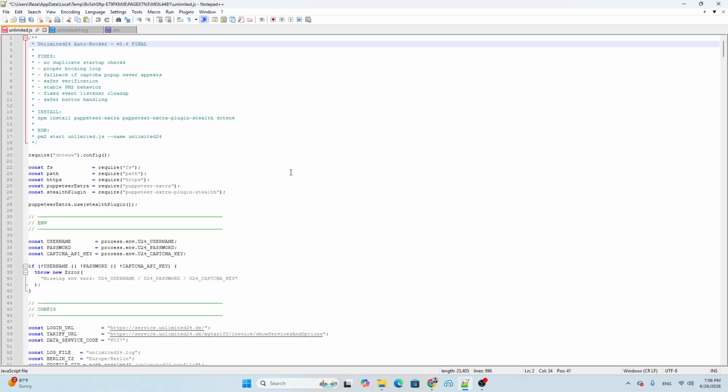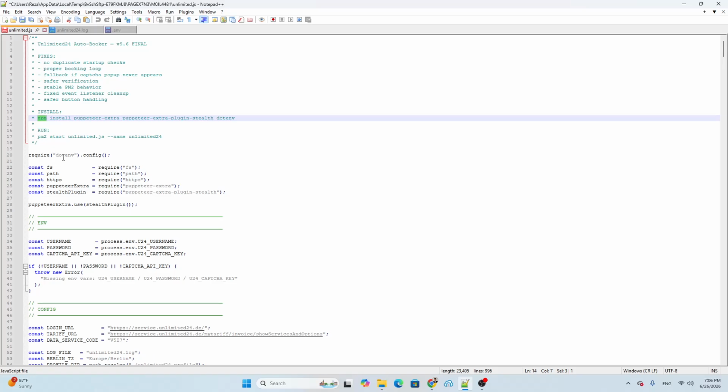So get a server and install Node.js. If you don't know how to install Node.js, that is very easy. Just go and ask ChatGPT, how can I install Node.js? Afterward, you should install npm, and that is also very easy. Just go to ChatGPT and ask, how can I install npm? Normally you install it by writing apt install npm, and that's all.